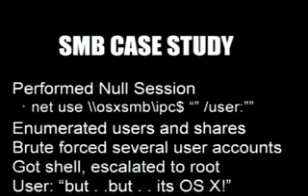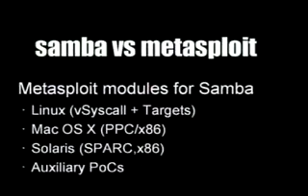So on this particular box, we just did the same old school stuff you might have seen before. We did a null session connection, and it accepted us. There's a lot of tools for doing this. Enum is one I like a lot. We enumerated users and shares on this OS X box. They didn't have a lockout policy. There's no restrict anonymous type settings on these systems. So we actually started brute forcing several user accounts until we finally got some with weak passwords. We got a shell, escalated to root, and the user response was, but I'm running OS X. So the point being that just because the platform doesn't necessarily line up with the exploit that you think you're using, give it a try because a lot of systems are vulnerable to these problems.